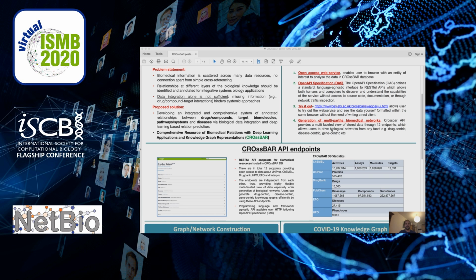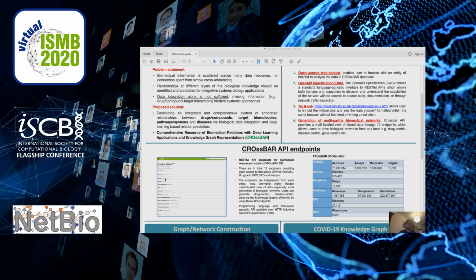As mentioned earlier, there are 12 CROssBAR API endpoints which have been developed using RESTful architecture. As you can see on the left-hand side, the CROssBAR data API Swagger documentation screenshot. The 12 endpoints are from activities to targets. If I briefly describe what these endpoints are, the first endpoint is ChEMBL, which exposes the data from ChEMBL activities that has been stored in CROssBAR.